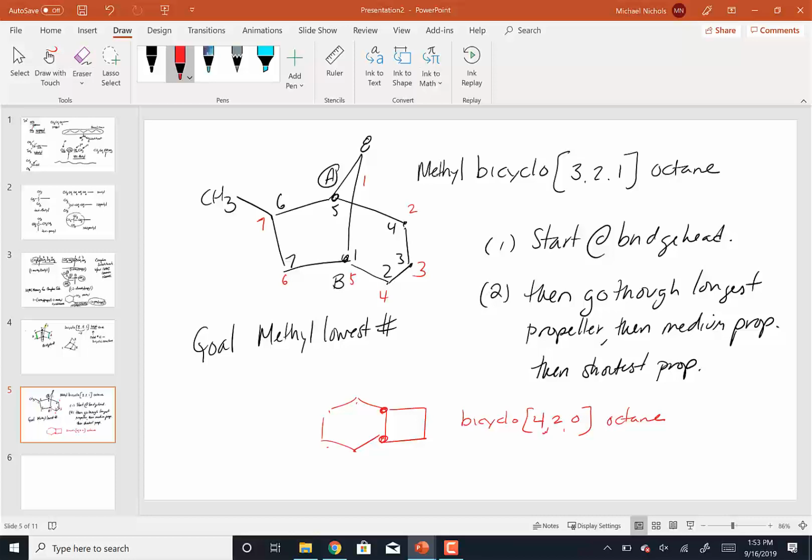Okay. Now, point number 2. What happens if you have more than one substituent? Give the one that's first alphabetized the lowest number. What if you have 2 propellers that are the same size? Do whatever you need to do to get that substituent the lowest number. The naming is an alphabetized list of substituents and numbers, and the parent name. That's always the way we draw the structure.